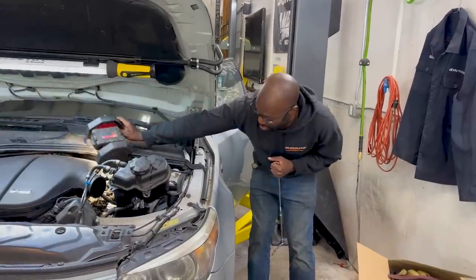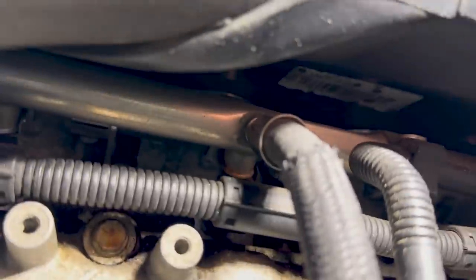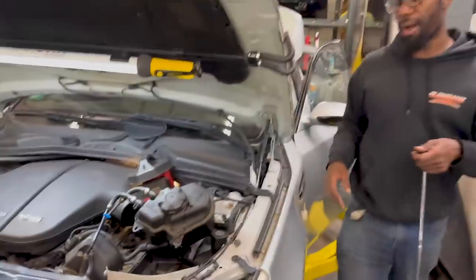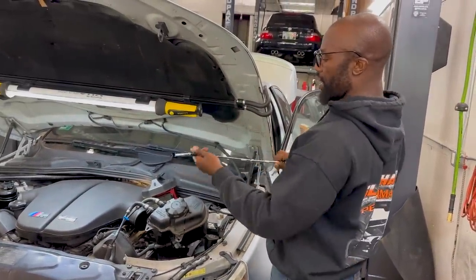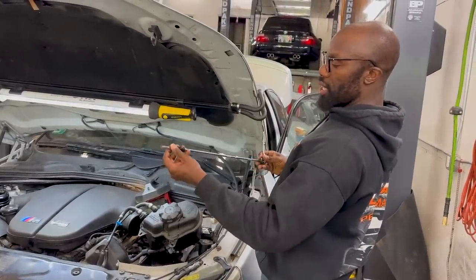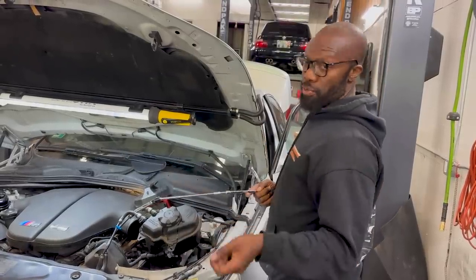We have to get access to the individual throttle bodies. This car has 10 individual throttle bodies, which is why people think they sound so good, because you hear the melody of each one, and these are a complete pain to get to. Unfortunately, you have to pop the side intakes off, and finagle with an extension and a swivel head to get to each one of those, and pray that they haven't been removed already before.